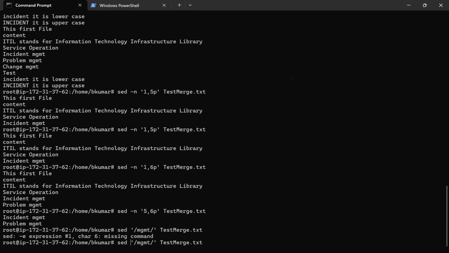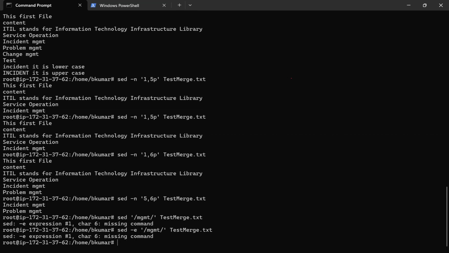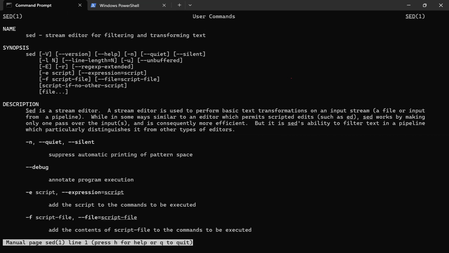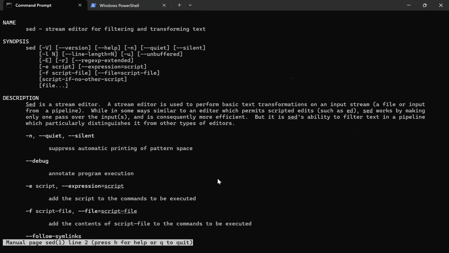Okay, -e is missing. Wait. man sed: stream editor for filtering. You can get this information. If you want to find out more details about each command, simply use the man command.